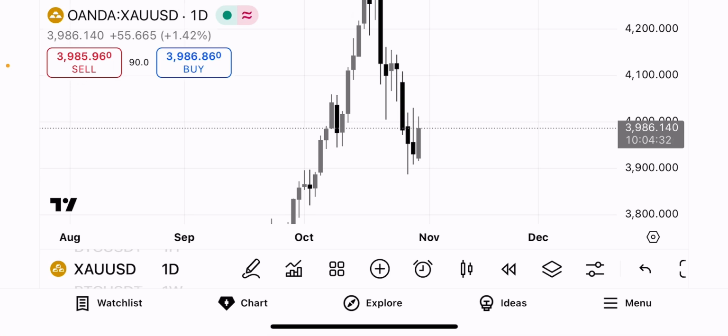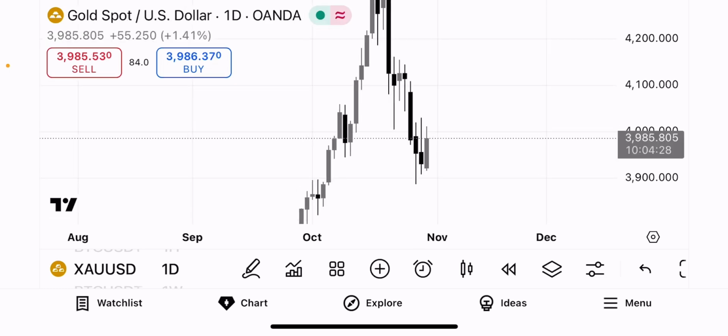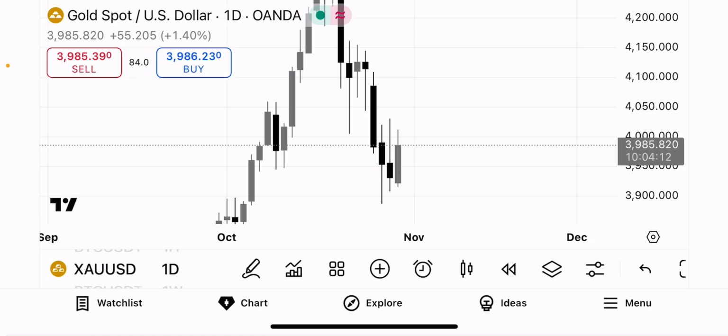I'm not trying to tell you mine is perfect. Everybody has their own way of spotting trades and looking for market direction. But from what I've observed, the easiest way is actually candlesticks. The easiest way is daily movement and the daily candle. You can do this on the weekly, you can do it on the monthly. It depends on you, but I do it on the daily.